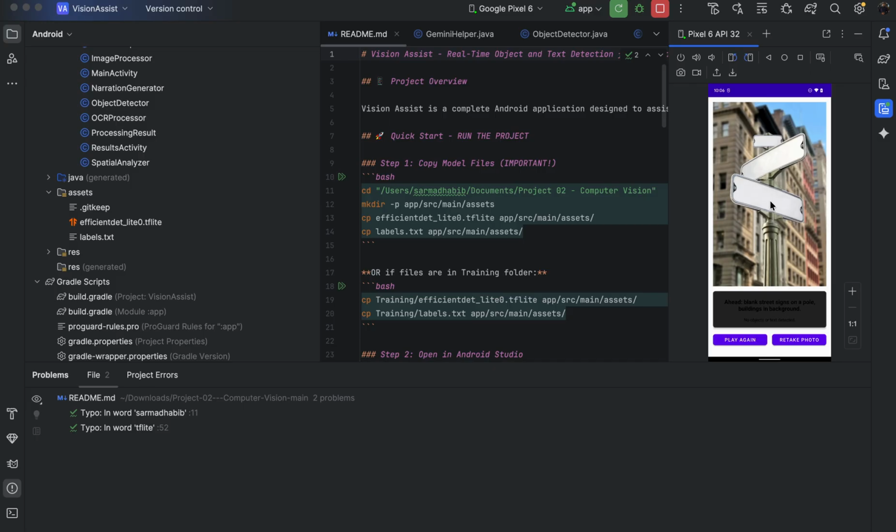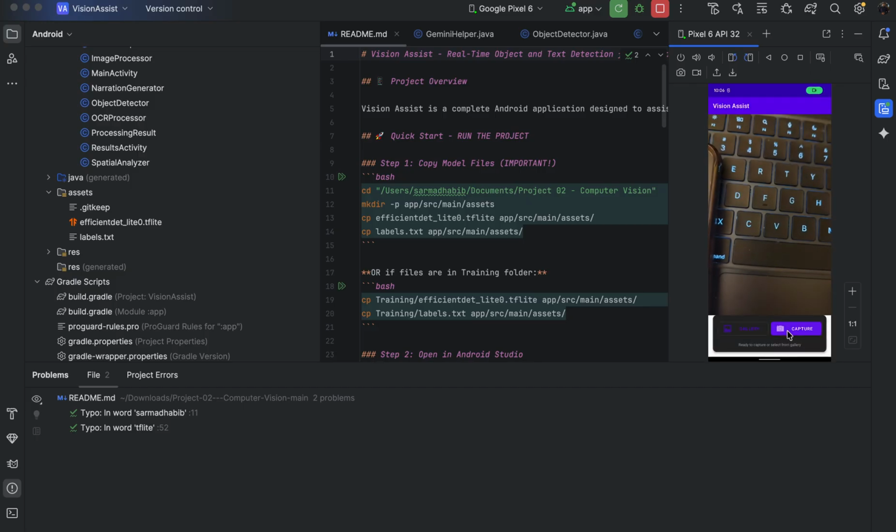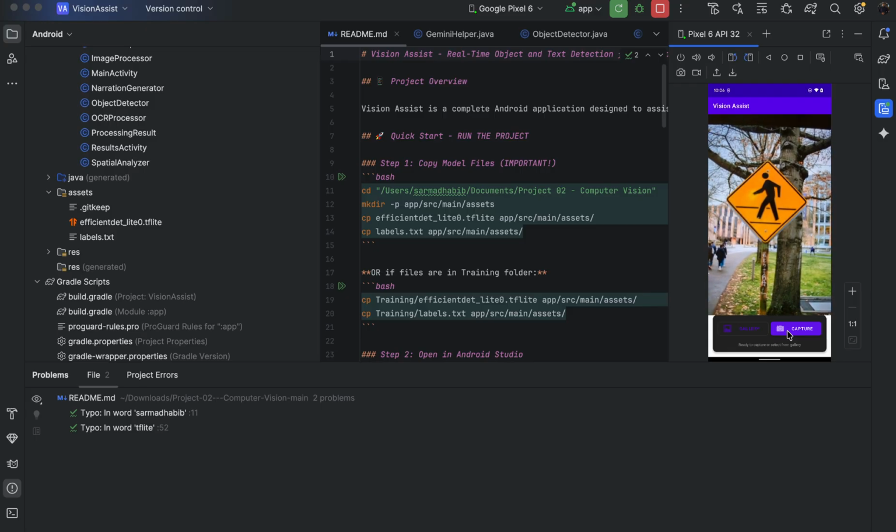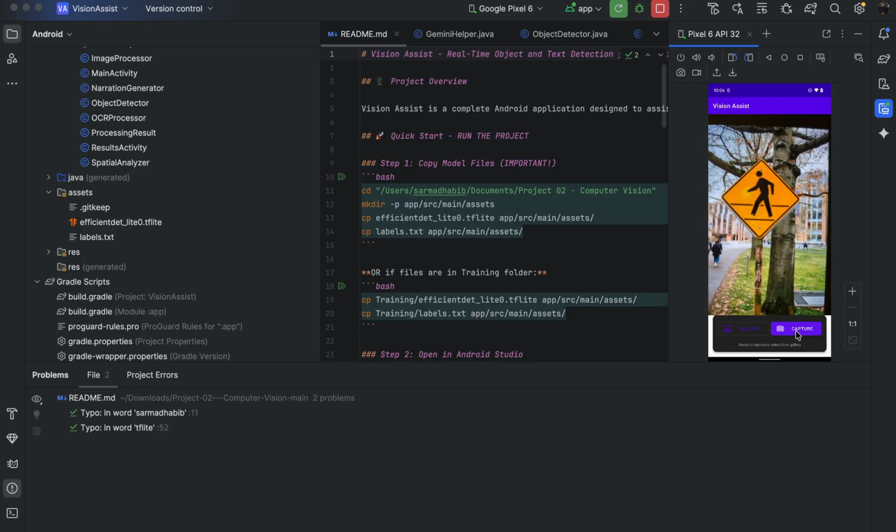It can also work with the camera, which is optional, but I'm going to show how it works. If I retake a photo and do a capture here, as if I'm using a real camera, let's see what it does.